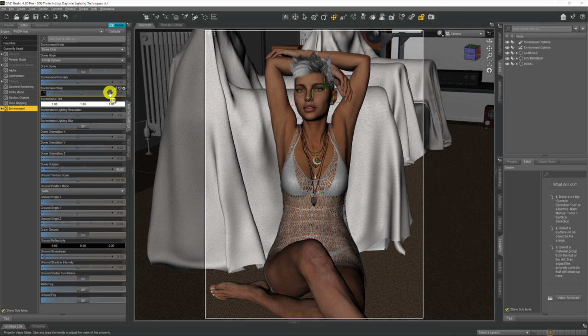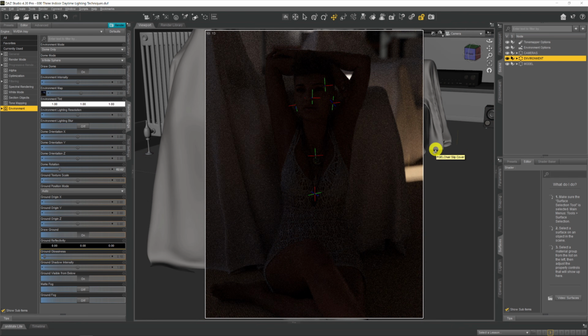So now with that environment map selected and all base settings, other than the rotation, I've changed the rotation so the sunlight is coming through the windows. We'll just come across to NVIDIA iRay Preview again, and we'll have a look at what we have got. So as we can see now, we have our model in the room lit up by our HDRI. It's very dark and dim, don't worry about that, we'll sort that out in a minute.